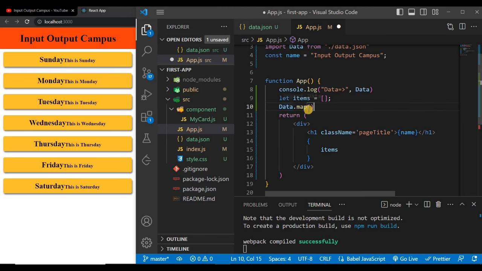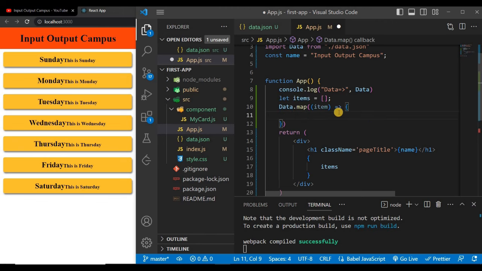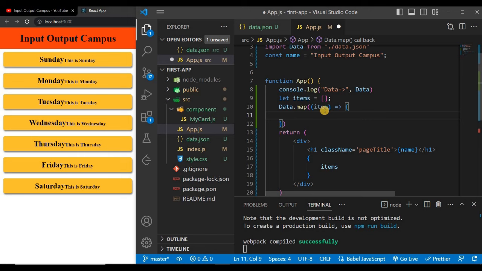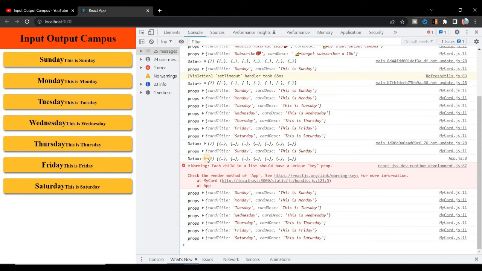So when we write data.map, the map method will extract the data one by one and it will do the operation. So inside this arrow function there is an item, and inside this item one by one data will come from this data. So you can see in the data there are 7 items.